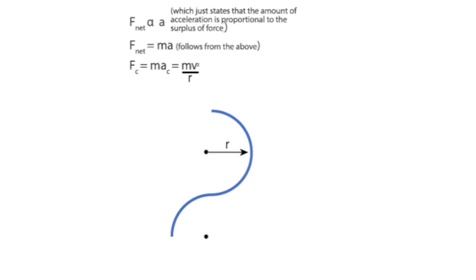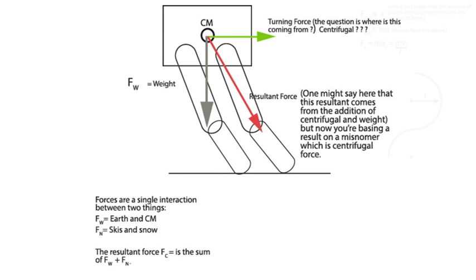In the realm of circular motion, the equation then becomes F sub c, or force centripetal, is equal to mass times the centripetal acceleration, which is in turn equal to mass times the velocity squared over the radius with which the object is turning. Below you can see a diagram of a ski turn and the radius of the turn, r. Here we have a simplified diagram, a free body diagram of the center of mass, cm, of the skier, and the supposedly three forces acting on her.